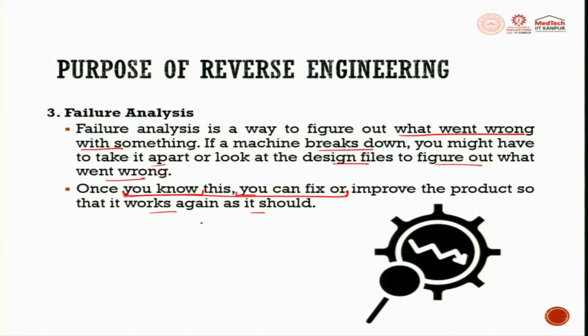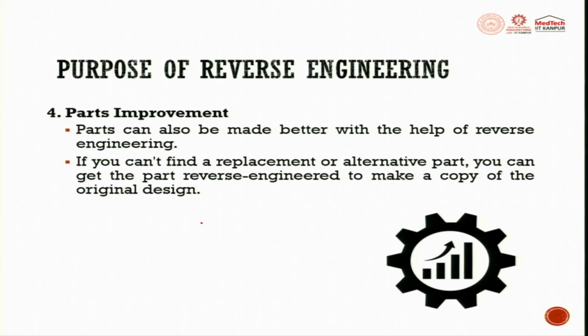Now parts improvement, which we just discussed, is also one of the purposes. Parts can also be made better with the help of reverse engineering. After figuring out what part broke and why it broke, what the weaker points were, one might need to replace it, and taking the weaker point into account, it could be improved here. So it might be time to upgrade the component.